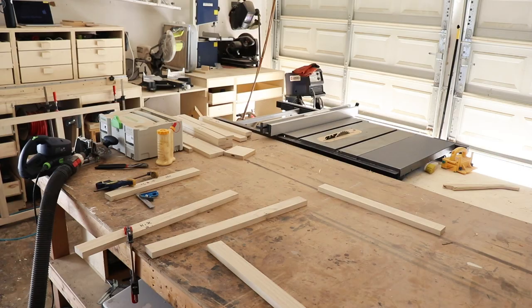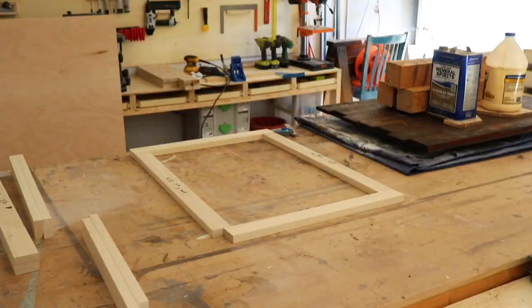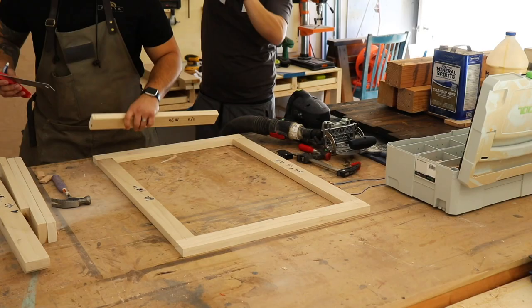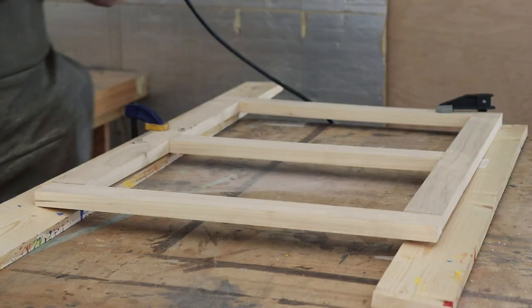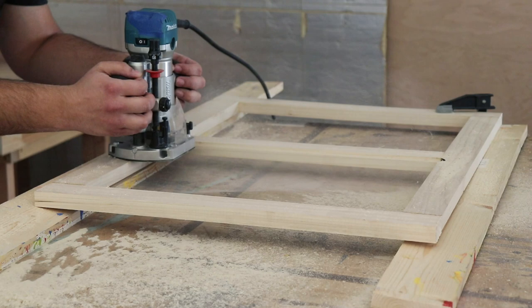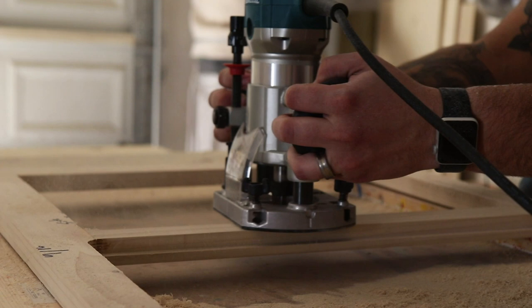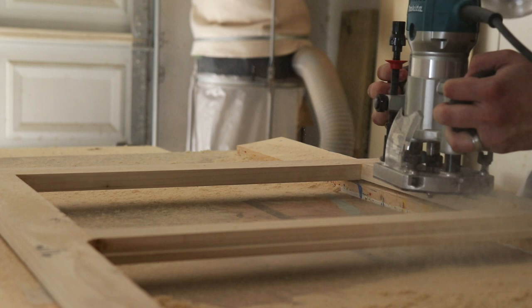I moved back to my Domino and started to work on the side panels. I actually had a friend come to take pictures, so I just put the camera on time-lapse mode and worked on all the side panels and the middle dividers. Right here you can see I'm using my router to create some grooves on the inside of the panels and the middle dividers. This is so that I can add a piece of plywood and also the metal mesh that will act as the cage. You can see the groove on both sides — one will hold the plywood panel and the other will hold the metal mesh.